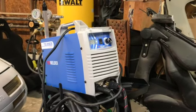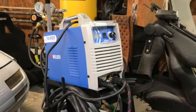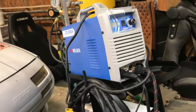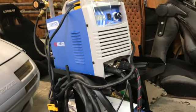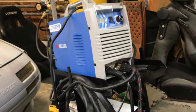I do plan on welding up the hot side for the RX-7 for a single turbo, because that's the plan, to have it single turbo next year. And then that's pretty much it. We're gonna get started welding a couple pieces of metal together and see what it looks like.